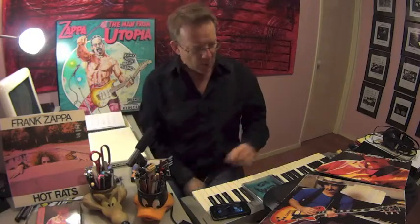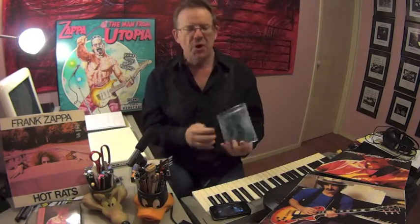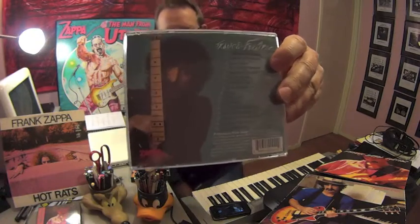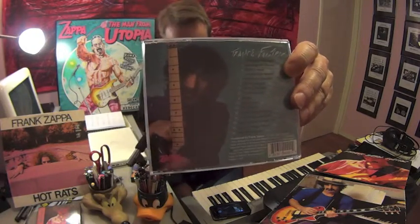Back from the break, one more guitar album that came out posthumously is the Transfusion album, which is that one there. And once again, if you have a look at the back of the CD there, you can see Frank holding a Strat there as well. Different than his blonde Strat, but nevertheless, you know, the Strat sound.